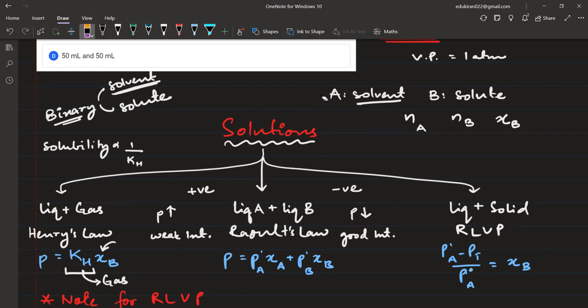Hai na? Agar 1 atm se zyada pressure aapne externally de diya hai, that means to boil that particular thing inside the container, we have to get the vapor pressure to 2 atm. Agar aapne external pressure 2 atm laga diya. That is why in pressure cooker, what happens? In pressure cooker, the boiling point, bad jata hai.